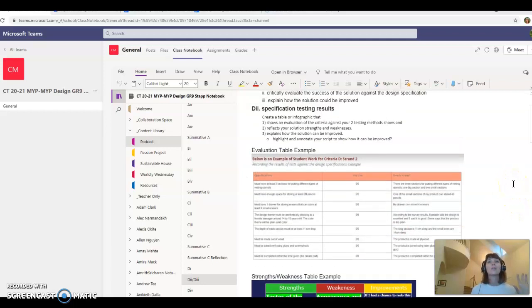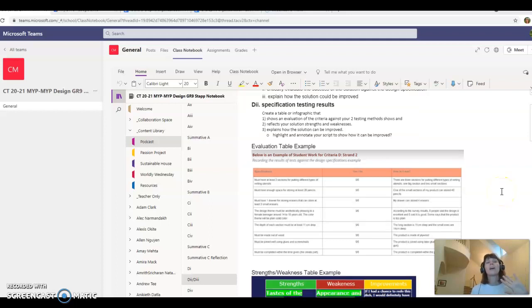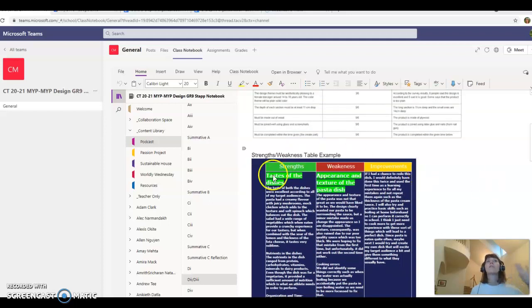Remember, I'd like you to do a few more things besides show the evaluation. I still want you to be able to also talk to me about, based on the criteria met, or those new testing things you thought needed to be worked into your table and thought about and tested against. Now look at the strengths and weaknesses of your product and the improvements.